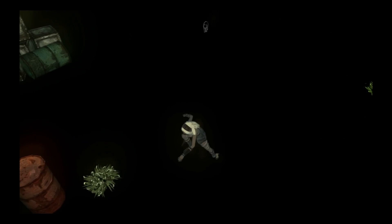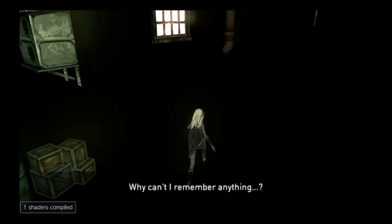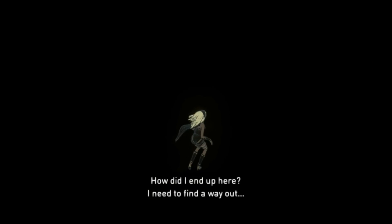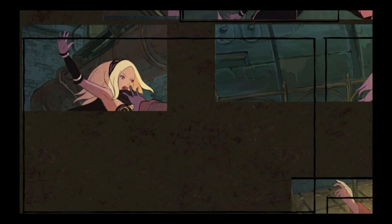Next up is Gravity Rush. This speaks for itself — the game runs, but it's unplayable, which is kind of unfortunate. There is a PS4 version, but it's not on PC or anything. Also, Gravity Rush is quite reliant on the Vita's own gyroscope, and I'm curious as to how they'll implement that into Vita 3K. The cutscenes are equally broken as well, making it really hard to follow.